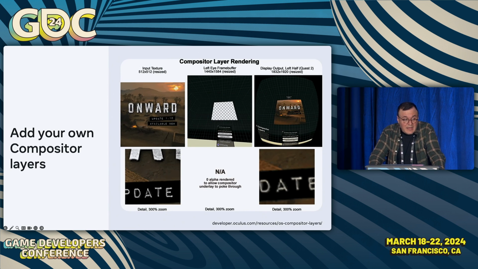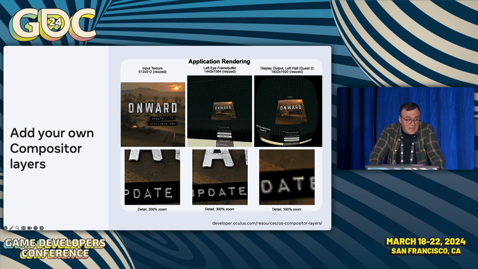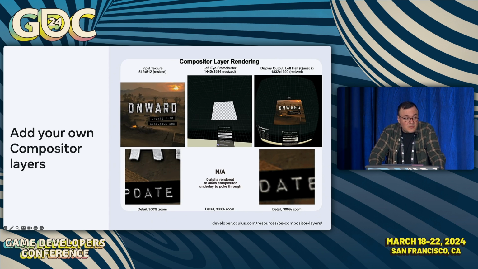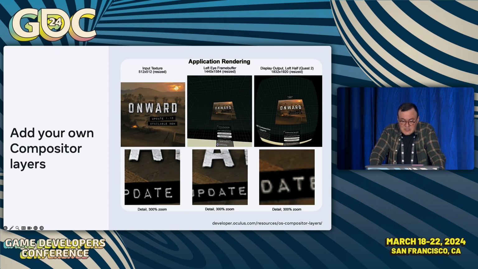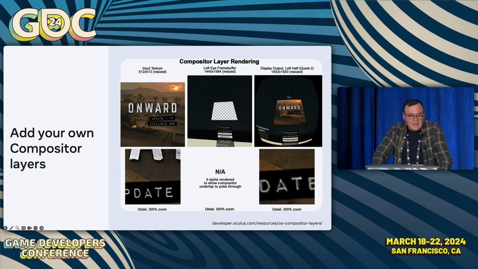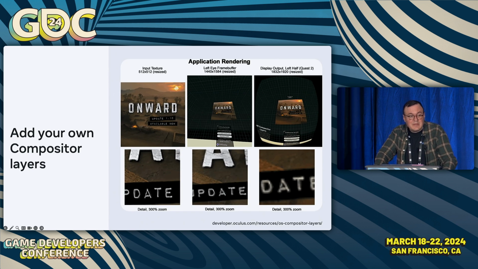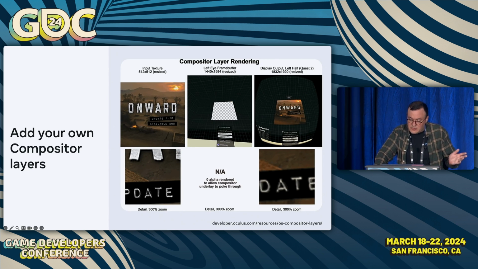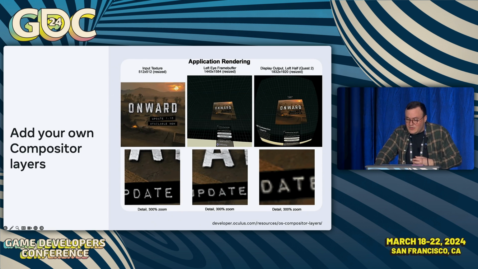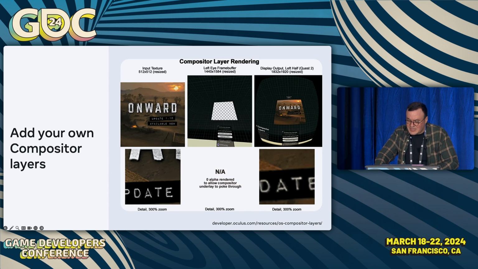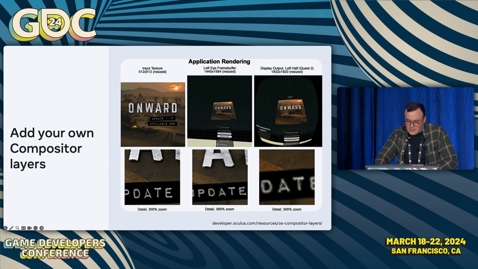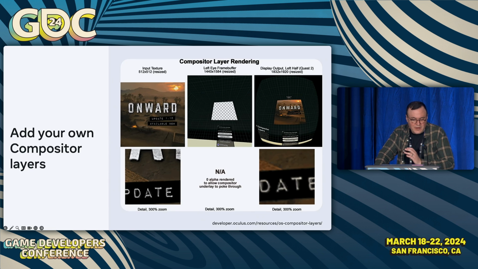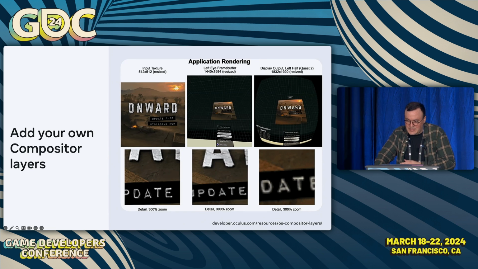The system that allows you to take an input texture and render it directly to the screen with as little blurring as possible is called Compositor Layers. The idea is you tell the Quest operating system, separately from your game running loop, here's a texture, I want you to render it onto a quad or a cylinder or on a skybox, I want you to place it here in the world, and I want you to make it an underlay, have it render under us in this compositor stack of layers.